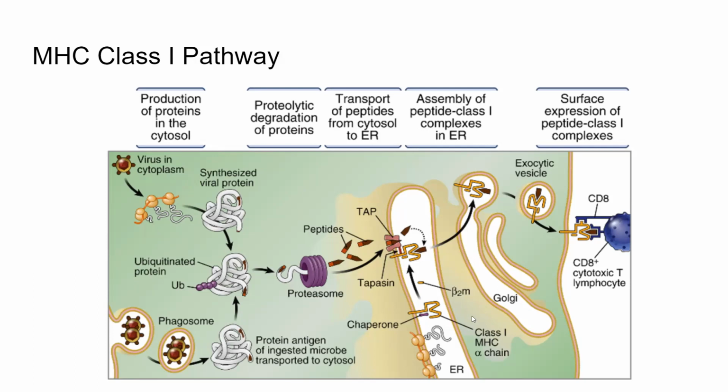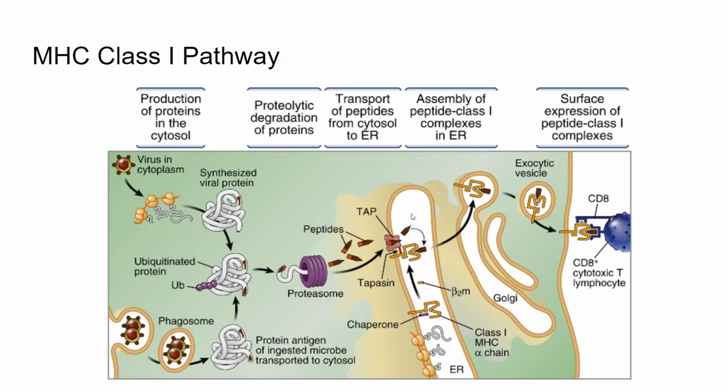So you know that MHC class 1 protein is made up of an alpha and a beta. The alpha is that 3 alpha chains. The beta is the beta 2 microglobulin. So they're synthesized separately. And without beta 2 microglobulin, the alpha chain is very unstable. So it's bound to a chaperone protein called calnexin, which I don't really know if you need to know that. So it's bound there. Once beta 2 microglobulin joins with its alpha chain, it'll get transported to the tapasin complex, and the peptide antigen will be inserted on the MHC class 1.